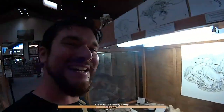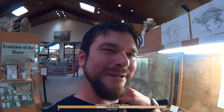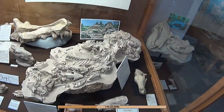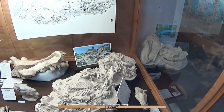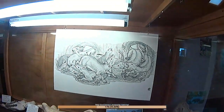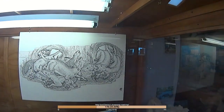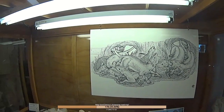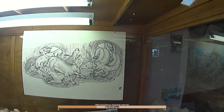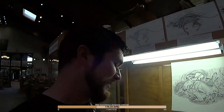And what was the saying again? Like at the museum in St. Paul. What's in the middle of an oreodont? The answer is meat, unfortunately for them. Yeah, and look at that lovely depiction there. Very, very cool. That is some extraordinary artwork by Russell Hawley. Really tells a story. Pretty awesome. Yeah.